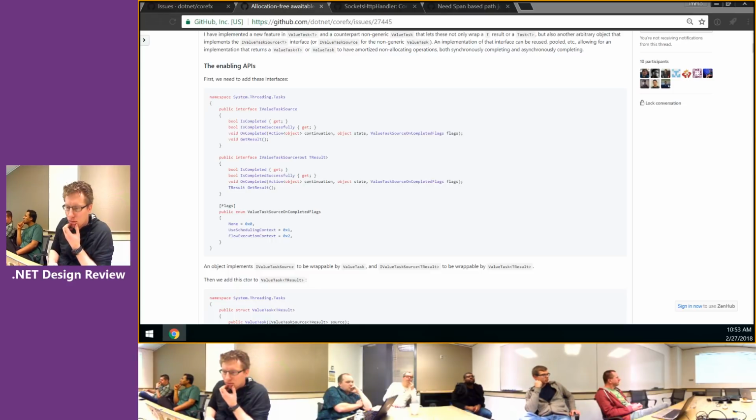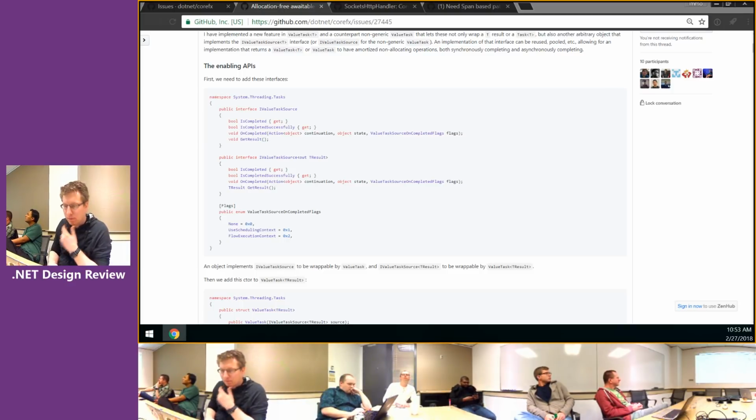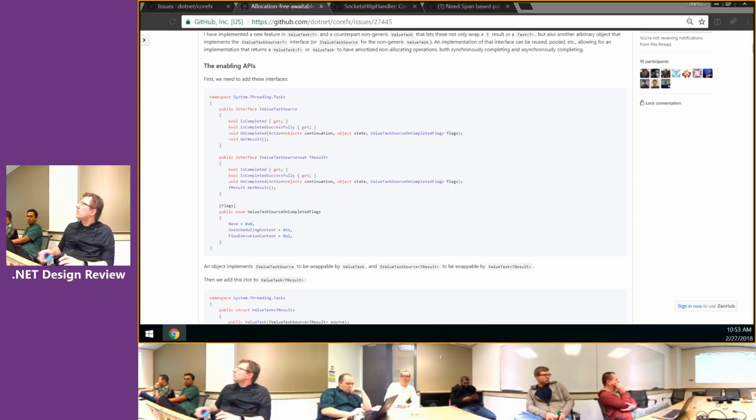We already have something that is very close to this called value task. We only have the generic one. We would need a non-generic one as well. It represents two of those three things. It could represent a T or a task of T. What I proposed was allowing it to represent the third. We introduce an interface, in this case I called it iValueTaskSource. We add a constructor to it that can take one of these in addition to the constructors that take a T and a task of T. And most of the functionality that's on it just works.